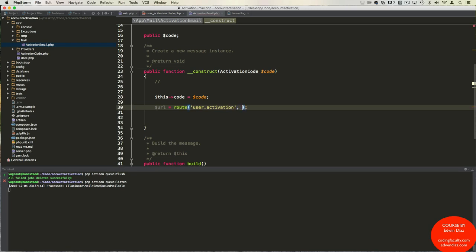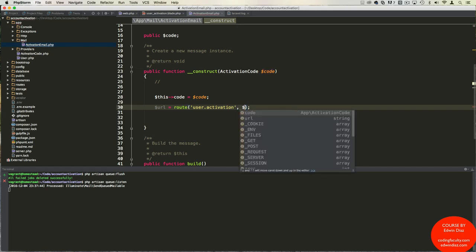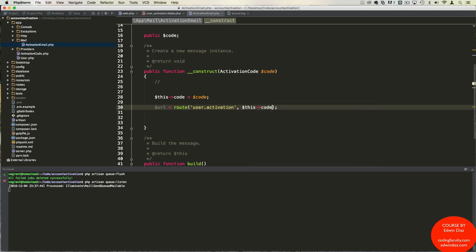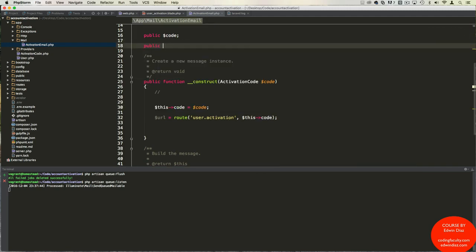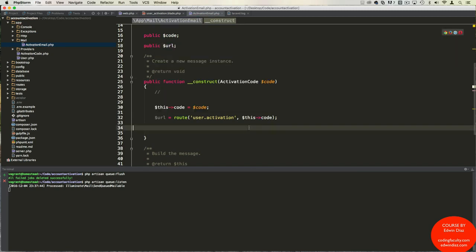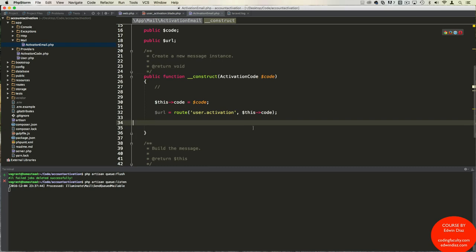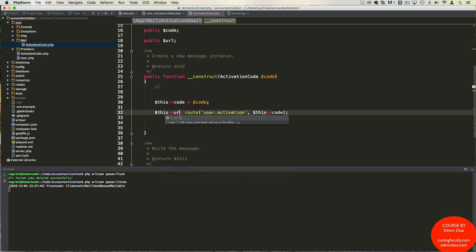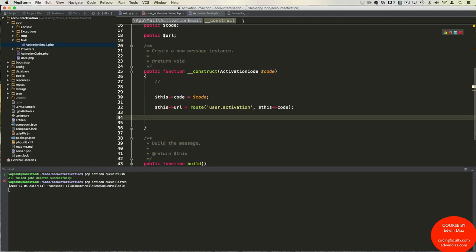Okay, and then we're going to pass in our code here. I'm just going to say this code. Let's just make this simple as that. As a matter of fact, let's just do this here. There we go. URL. That's the right way.